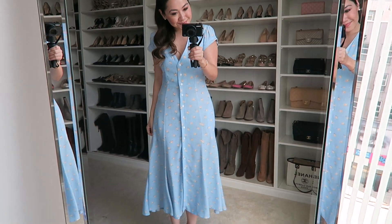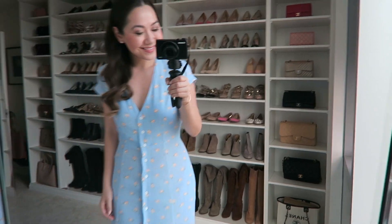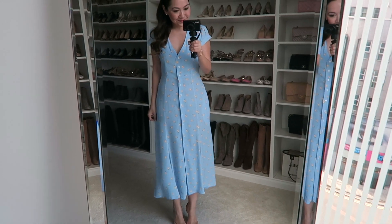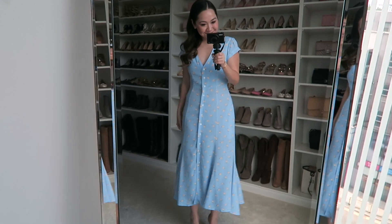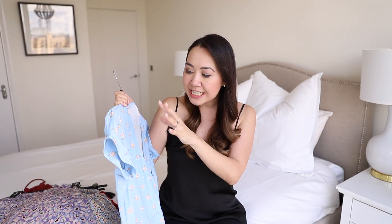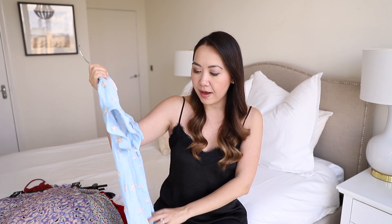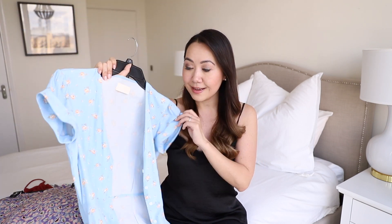I just love the fit of this. It is on the longer side so if you are very petite this may not work on you, but I'm a little bit taller at 5'7 so I think it works great, especially with a pair of heels. It's a really pretty shade of blue and it has these beautiful kind of vintage-looking peach roses — that's the best way I can describe it — very sweet and just a really cute swishy tea dress. I think it's adorable.